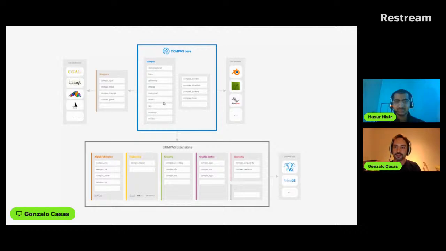Very fundamental, especially if we're talking about the software architecture of Compass, is this extension mechanism. A lot of these things, even including the CAD integration, are done through plugins. Another concept we use in Compass is that of an artist.